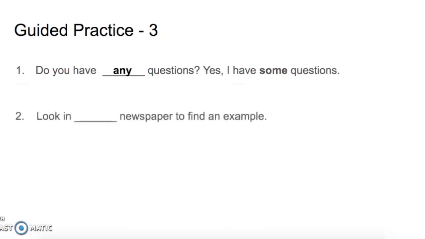Let's look at the next one. Look in something newspaper to find an example. What do you think will go in the gap? Look in any newspaper to find an example. So any can also mean it doesn't matter which, in affirmative sentences with a single count or non-count noun. Can you think of examples of sentences where you can use any?